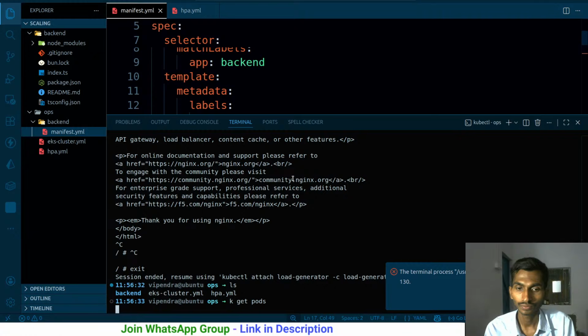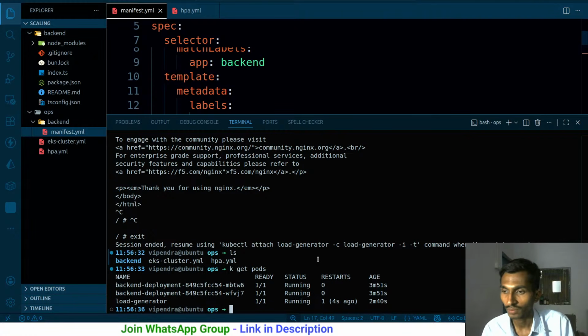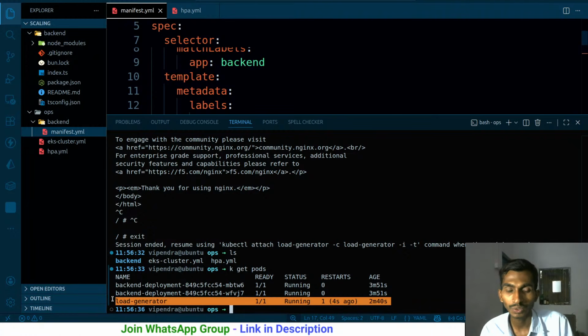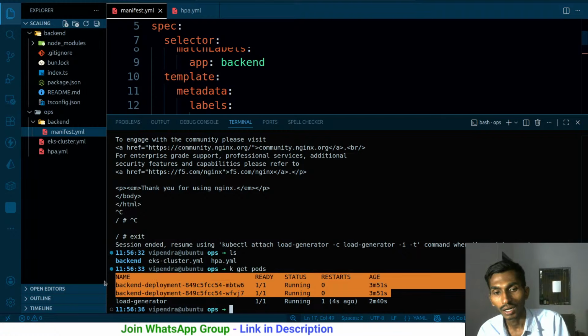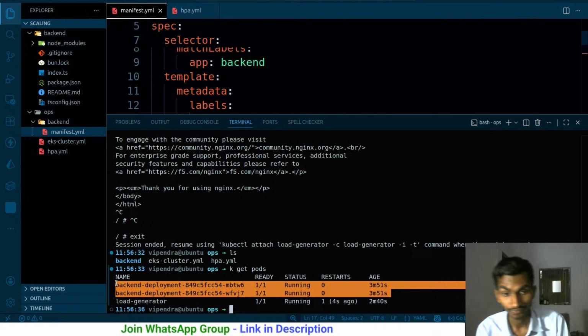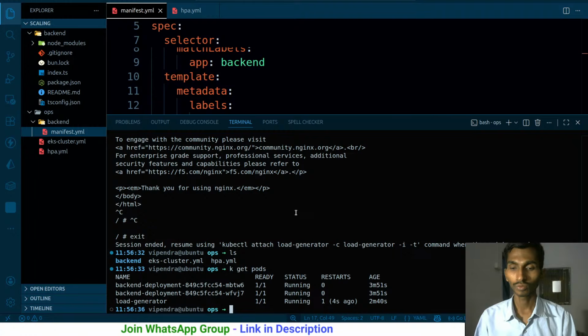Okay, get pods. I have these pods running. I have this load generator pod that is also running, and I can go inside this load generator. This will be mainly used for sending the request, because I'm not exposing these pods directly to the external world using load balancer. That is something that is happening. Okay, so load generator I have, that's good. Even we could have gone another way as well, but okay, this is fine.